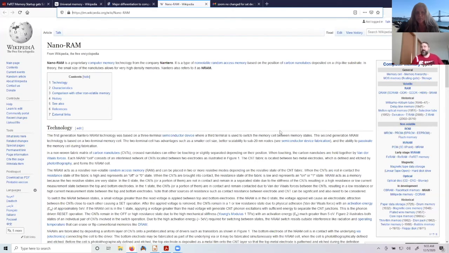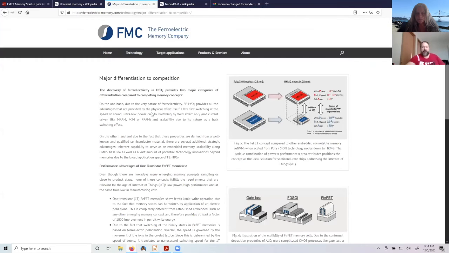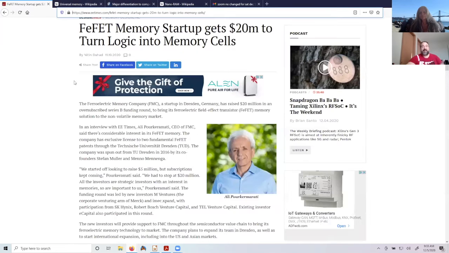Okay, so basically, this company is in Silicon Valley or somewhere else? They're actually based out of Europe, in Dresden, Germany. And they're going to go public in the US, or you don't know? I do not know the details. I'm still kind of learning about the company. That's how I came across it.